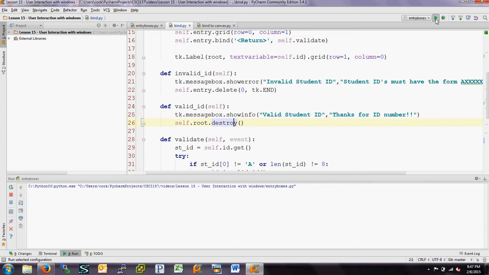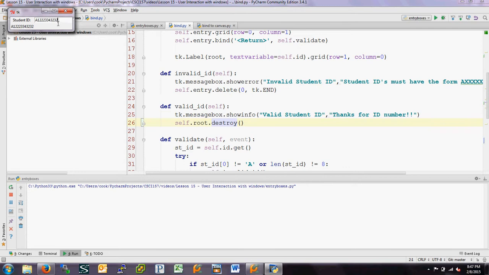Okay, so let's run it again. And I'm typing. Nothing's happening. I right click, nothing happened. Left click, nothing happens because I haven't told Tkinter what to do in the case that the user right clicks or left clicks. I could put a bind down here for those things, but I haven't. But if I hit enter, that bind then will take us down to the validate.